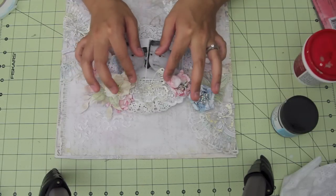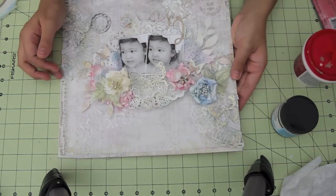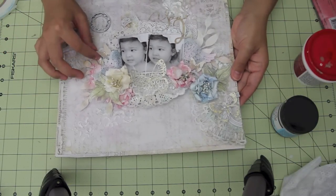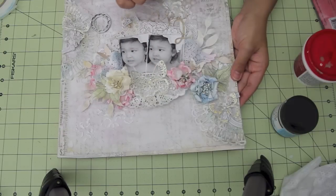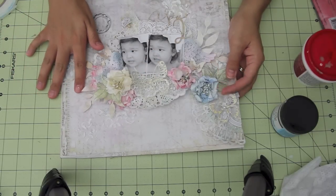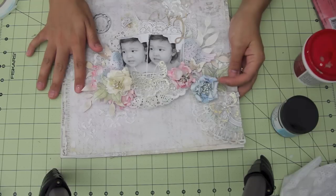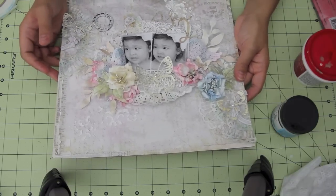I don't know if you guys can even see that. It's so intricate. It's so gorgeous. And let's see, the flowers I used are Manor House Creations flowers, really pretty. I whitewashed them with some gesso, sprayed them with some Lindy's, and it just turned out so gorgeous.